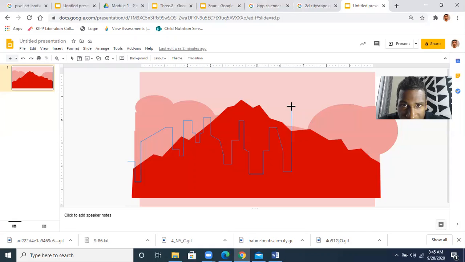So obviously I'm going to add more detail to them, and I can use different tools to add more detail to them.